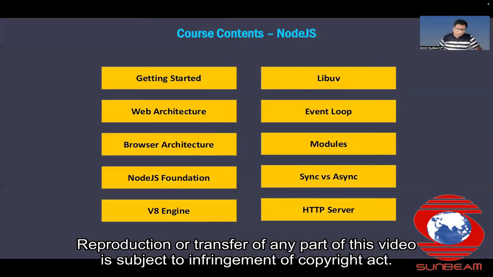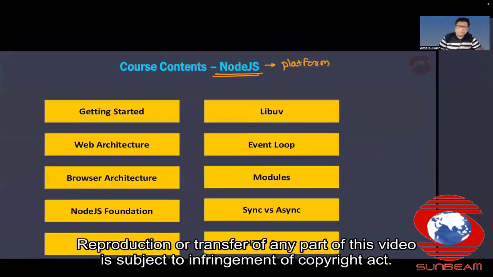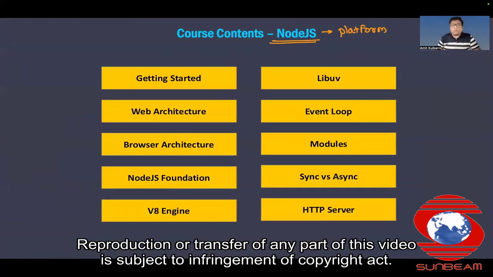So we'll be starting with the first part, and that is Node.js. Node.js is going to represent something called a platform. Now, why is it called a platform? What's the speciality about it? Why should we use Node.js? When should we use Node.js? When not to use Node.js? I'll answer all of these points later.